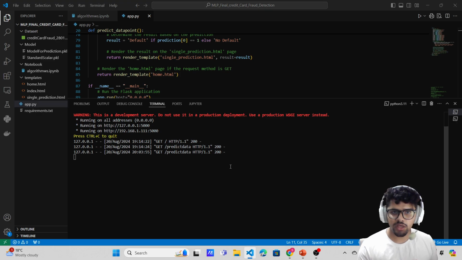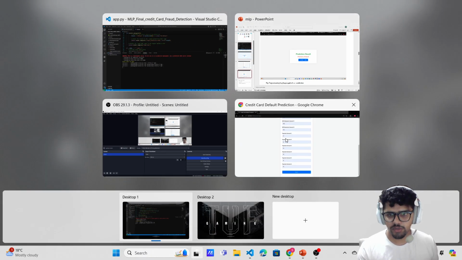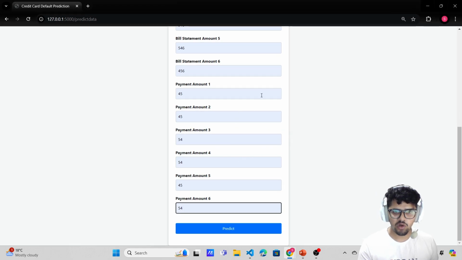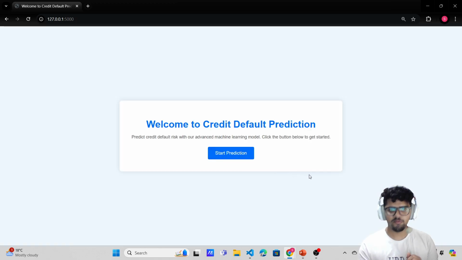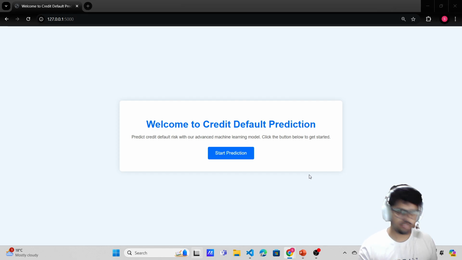I'll give you a quick guide on how the prediction will take place. We have to put in all the parameters. I have already done it so that it will be quick. Once we click predict, it will show us whether the person will engage in any type of fraud activities in future or not. We can see that the person will commit fraud. So it will again go like this.